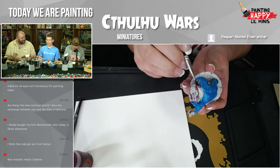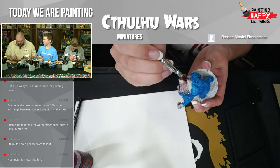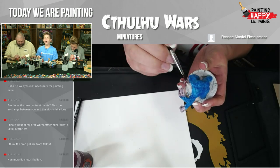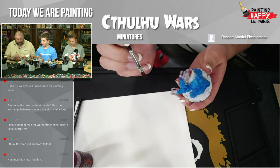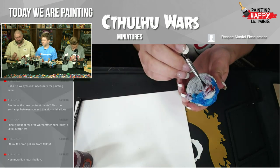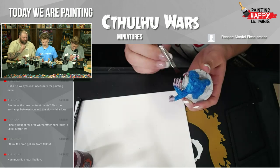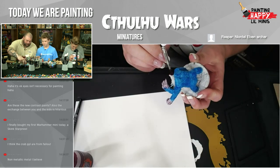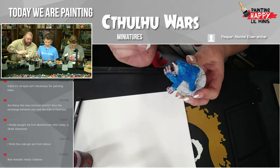What color should I use for the teeth so I can make paint? I wouldn't do the teeth yet. I'd let that all dry. And you're not going to use these particular paints for that. I have other paints here that you'll use for that when you get to that point. What I would do is look through and see if you can find like a gray. Ooh, for the stones? For the stones, like that one right there.